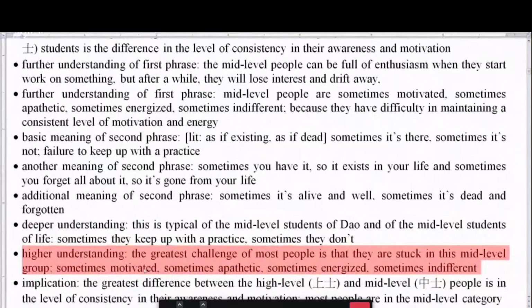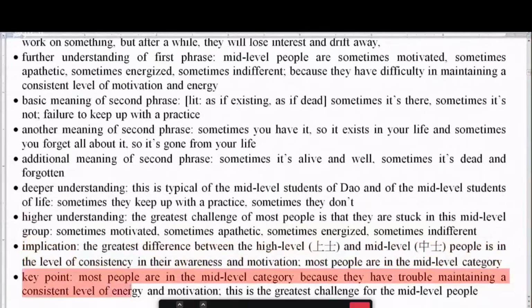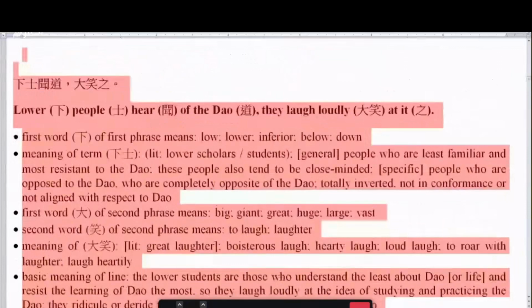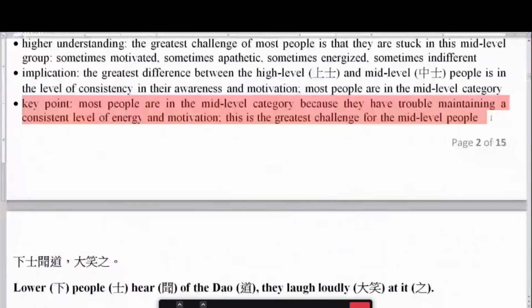Sometimes motivated, sometimes apathetic, sometimes energized, sometimes indifferent. So the greatest difference between the high level and the mid level is in the level of consistency in their awareness and motivation. Most people are in the mid level category because they have trouble maintaining a consistent level of energy and motivation. So this is the greatest challenge for me.